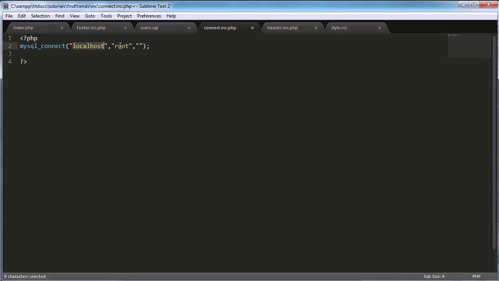The localhost is the host, obviously. Root is the username for my database, and since it's on my localhost using XAMPP, the default is root, so I just left it as the default. There's no password, so that's blank.